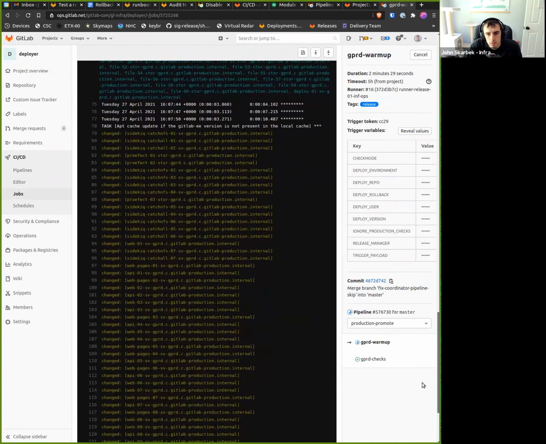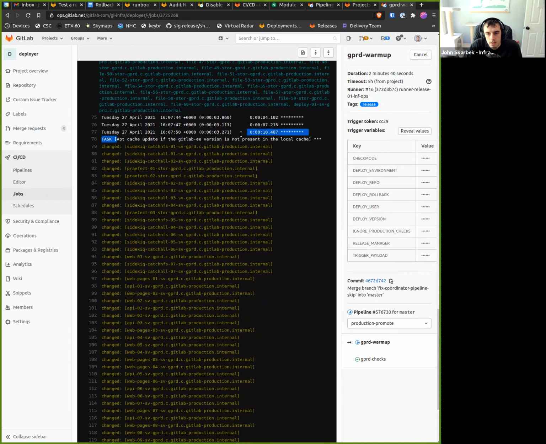Yeah, so we're not dry running this task properly. But realistically, I don't know if we need to run this job at all during a rollback. The reason why we run this job is because we need to tell the servers to update their apt cache, because otherwise they won't know the package exists. Because we're rolling back, that database should already be populated with the package that we're going backwards to. So hypothetically, we don't need to run this job at all during a rollback, in my opinion.